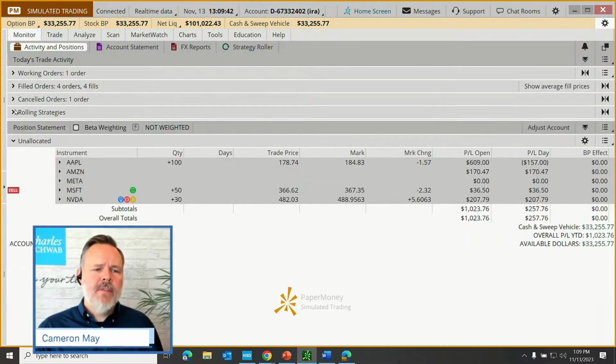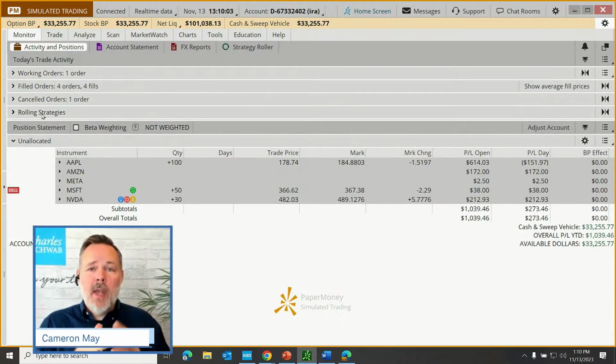And then finally, we have something called a rolling strategy. This is going to be more for the options traders in the audience. We'll see if we get to that, but just be aware that's a function within thinkorswim where if we do roll options from time to time, we can actually automate that up in advance, basically.